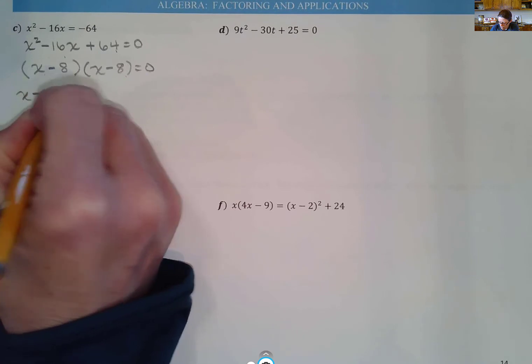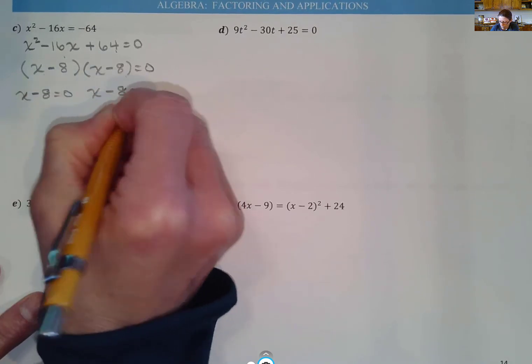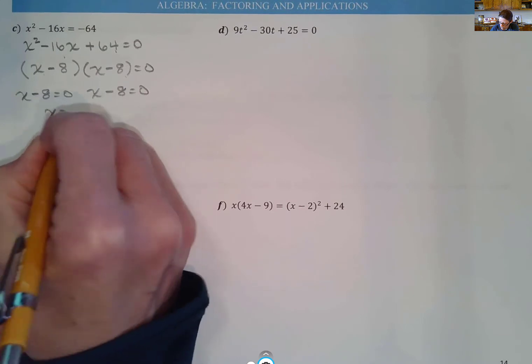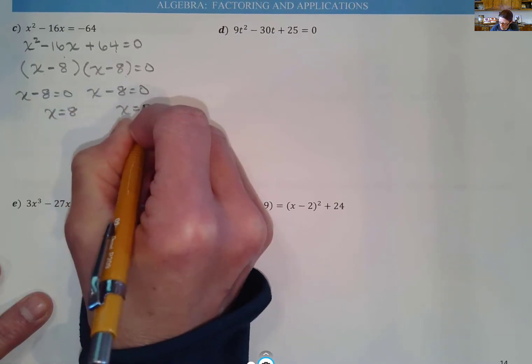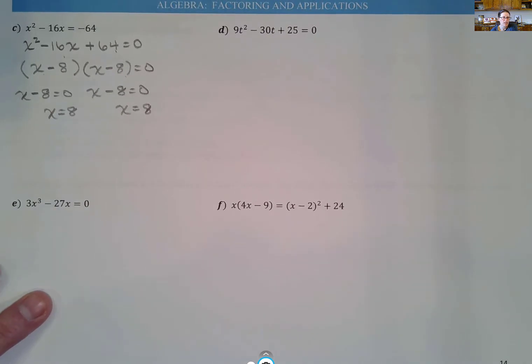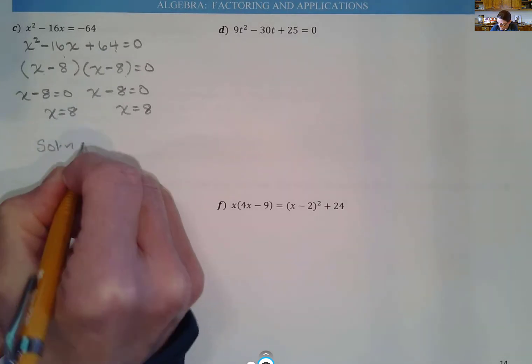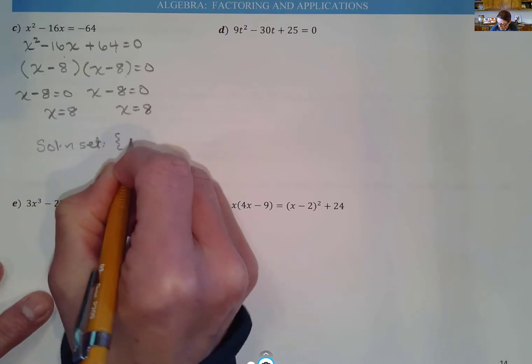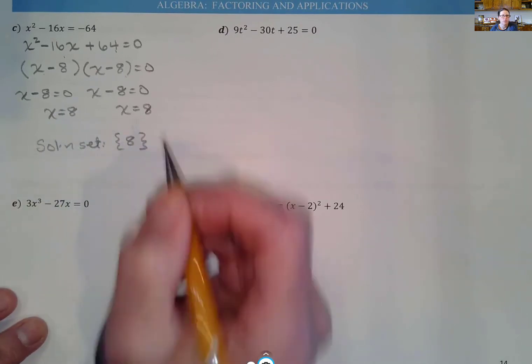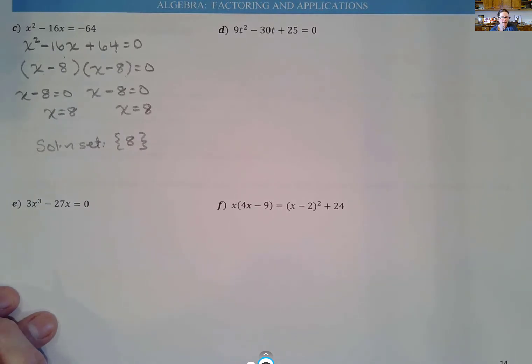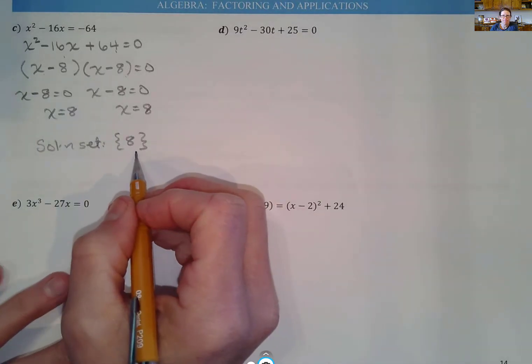And as we use our zero-factor property, we're going to see then repeated solutions, okay? Because we obtain x equal 8 for both of these. So here's the case where we've got a quadratic equation. It can have as many as 2 solutions, but this one only has 1. Okay, the solution set includes the number 8. You don't have to write 8 twice. That would be redundant. We do, however, say that 8 is a solution of multiplicity 2, meaning that it's a repeated solution 2 times. But for now, just say the solution set is 8.